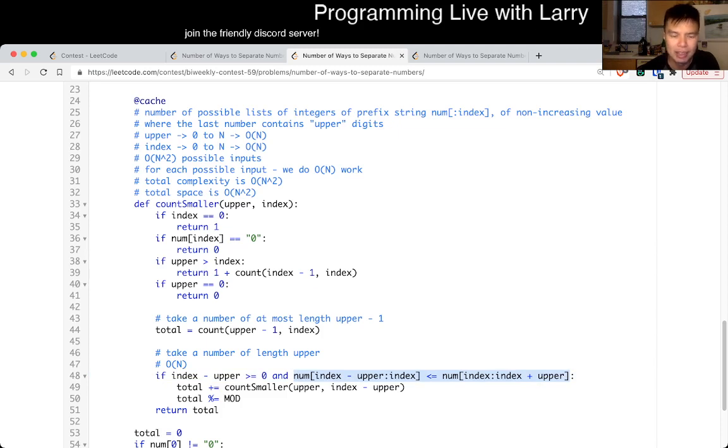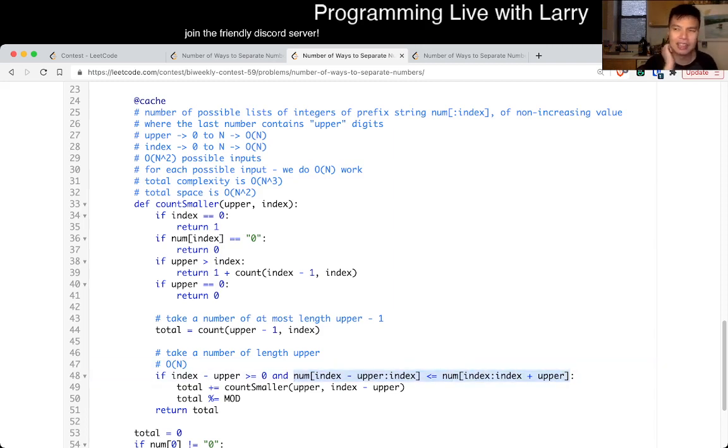No, wait, I lied on this one. This complexity is still n cubed, but this is going to be really fast because string comparison in Python is just very fast. Sorry, I lied a little bit.